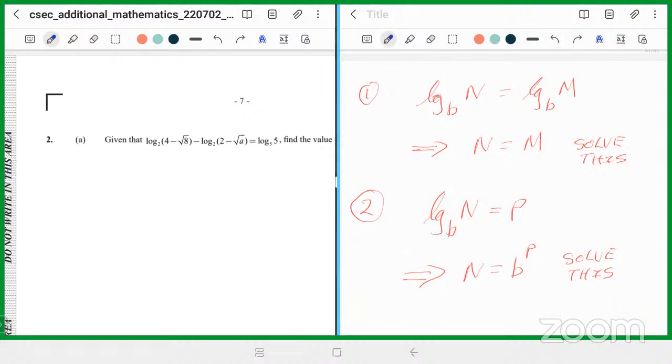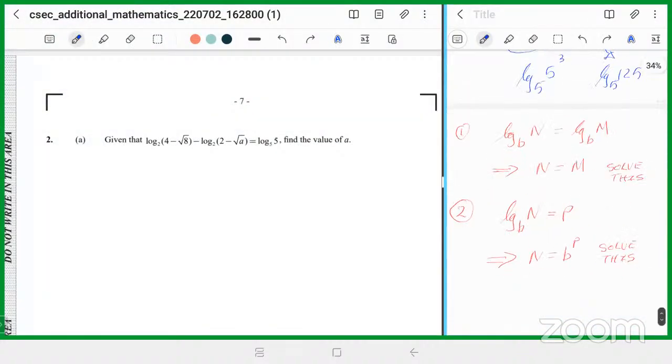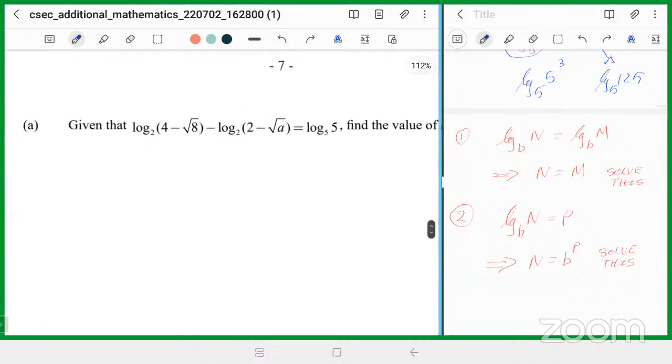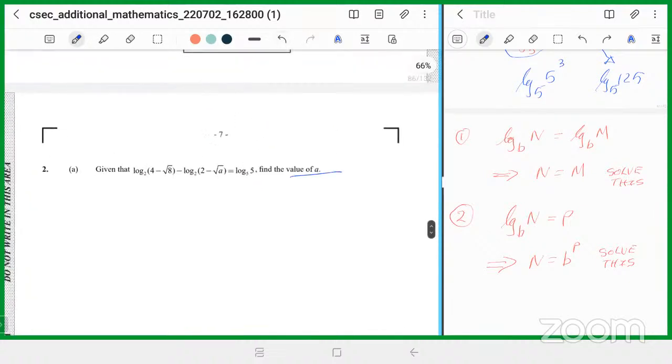Right? So let's see on this one over here now. Let's go. All right, let's see. So this gives me this equation. And everything is in base 2. Let's zoom it up. This is base 2. This is base 2. And the question says, if this is equal to this, what is the value of A? They're asking me to find the value of A.